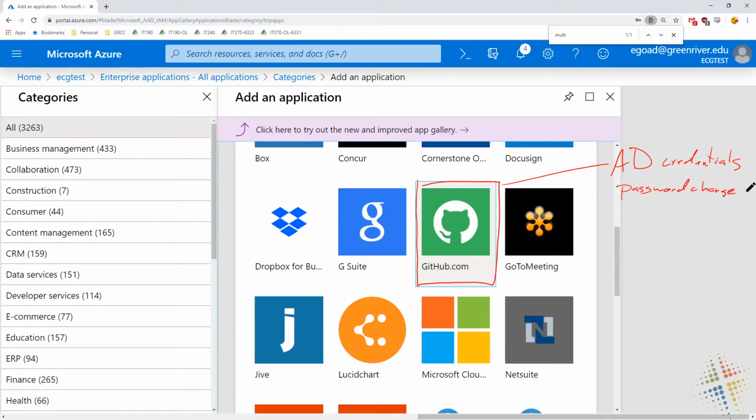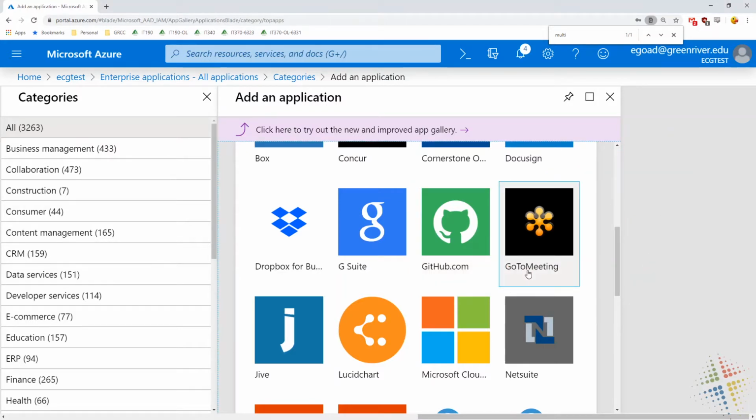And then most importantly, in a lot of cases, is what do you do with disgruntled employees? I need to let somebody go, and I don't think they're going to be very happy about it. They currently have access to all of GitHub. How do I make sure that when HR is talking to them that they don't have access to GitHub anymore? Well, I just simply expire or disable their account in Active Directory. When I disable their account in Active Directory, that disablement then synchronizes with GitHub or any other enterprise applications, and therefore they immediately are blocked from access to all of those resources.